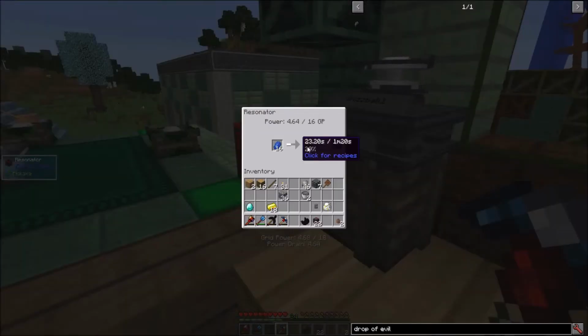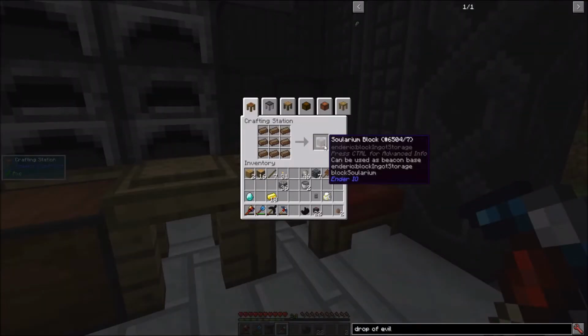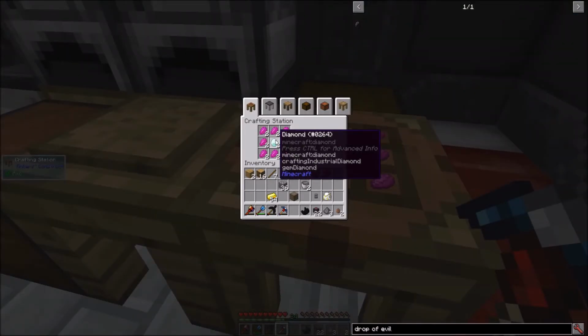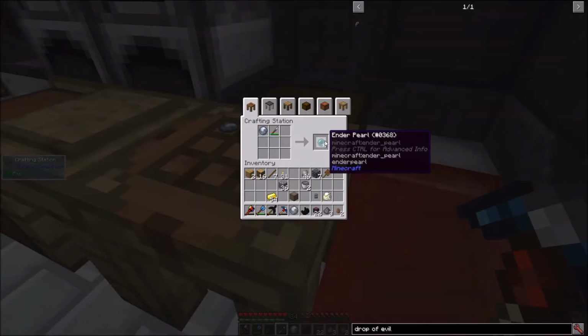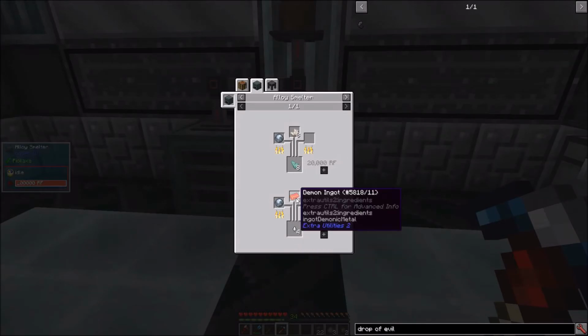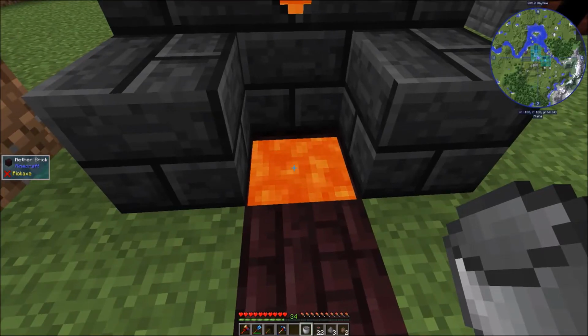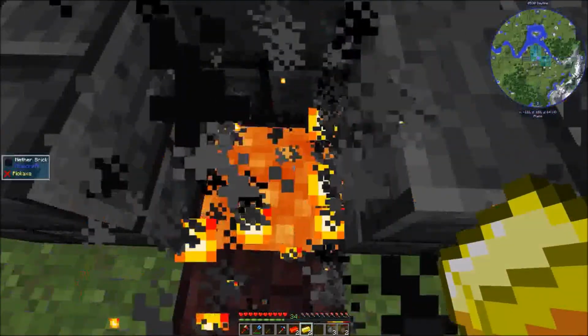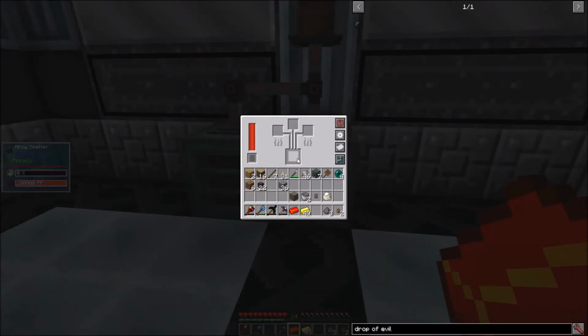I'll make a bunch of lunar reactive dust, and a solarium block, and once these are done I'll make moonstones. 2 moonstones. I'm so desperate I use coal to make these diamonds. Let's go with 4 ender pearls, but to get gas tiers we need demon ingots. To get demon ingots, you surround a pit of lava in nether brick, and throw the gold into the lava. 4 demon ingots and moonstone makes gas tiers.